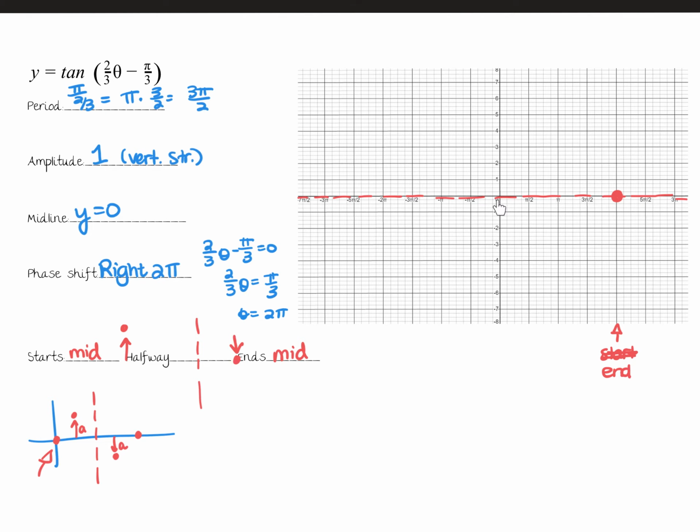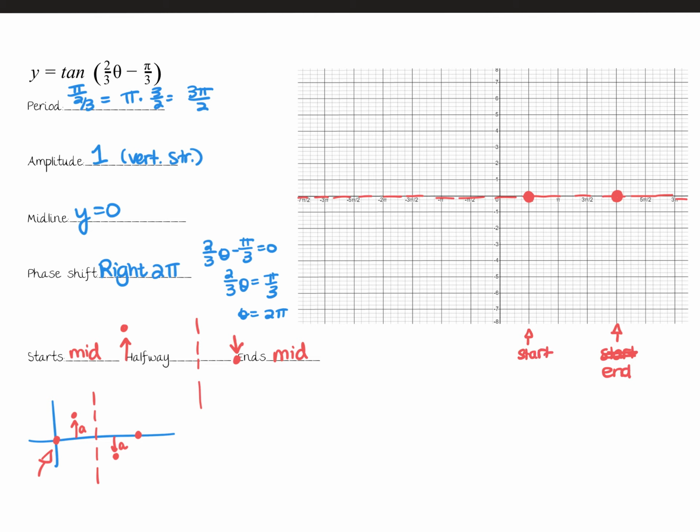Well, on my graph, 1, 2, 3 of those darker lines, this length represents one period. So I know that if this is the end of the period, it had to have started 1, 2, 3 of the darker lines prior to that. So this is where the beginning of that period would have been. Now I'm going to go ahead and fill in the beginnings of all of the periods. All right, so now I've got, this is the beginning. It's a start. It's also an end, okay?